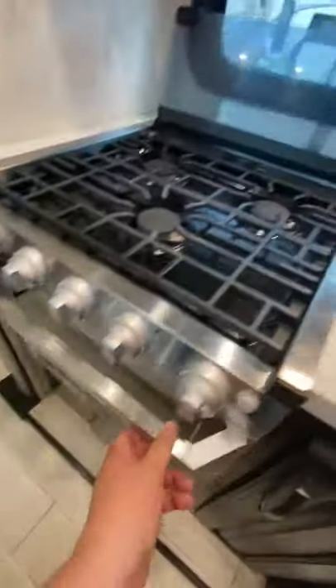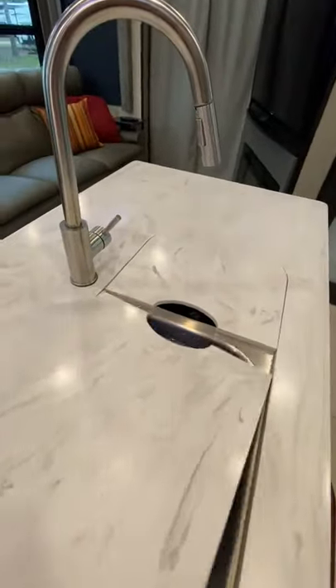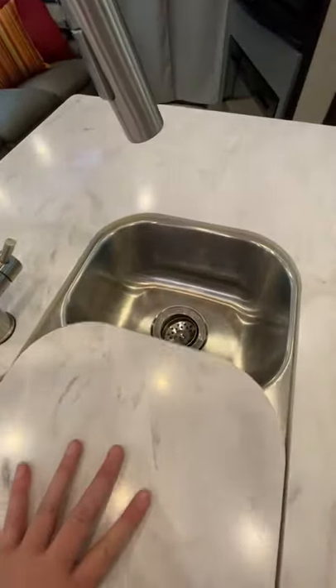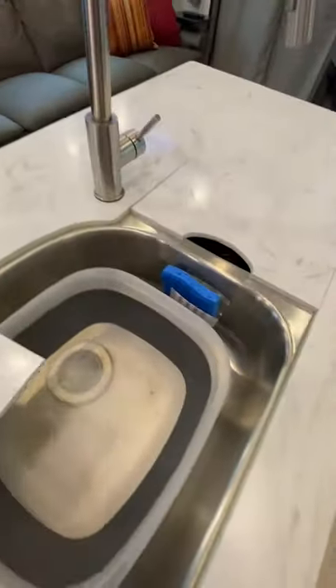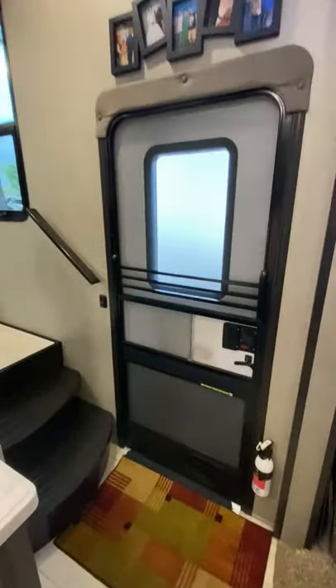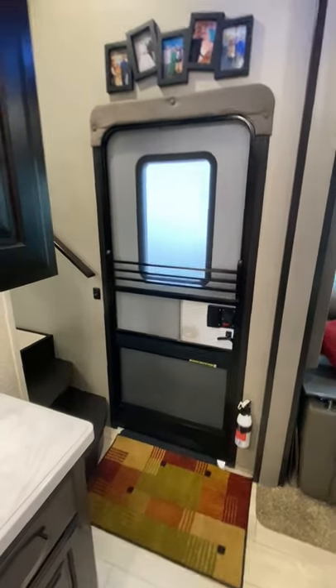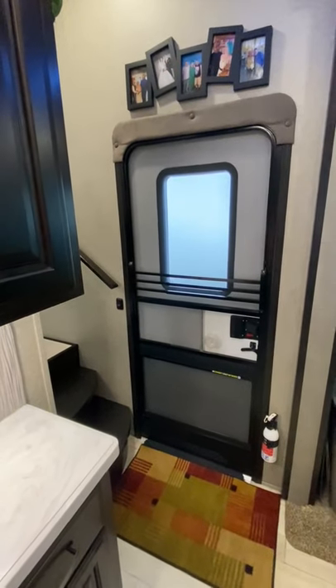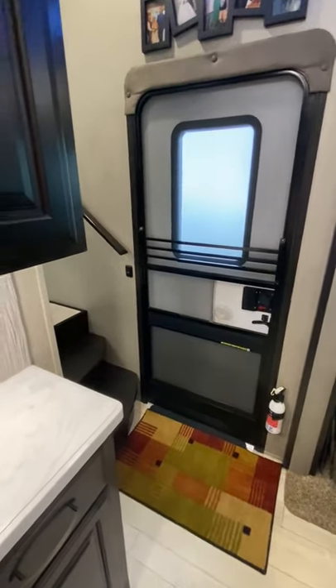I have a pan stored in there right now. There's storage over here also, cabinets. Sinks are in the island, both have covers and are stainless steel, both pretty deep as well. That's the main door — we upgraded to the screen defenders and the cross bars so they're easier in and out, and we have the upgraded stairs and two handrails on that.